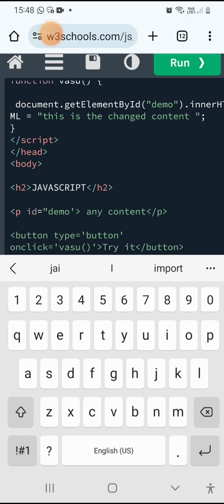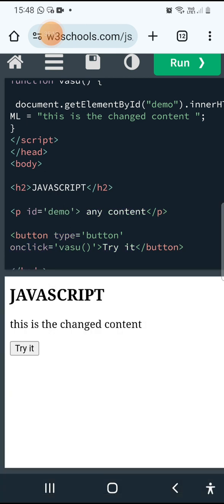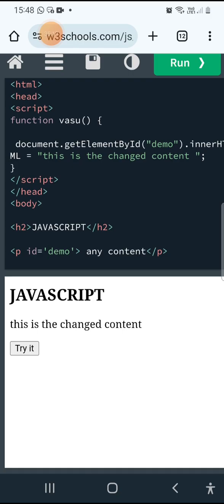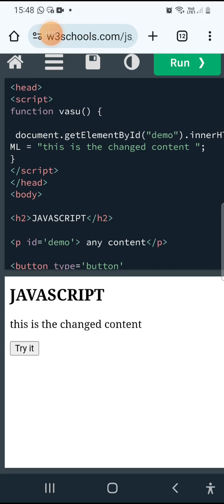If you keep this in single quotation or double quotation marks, what happens here? In the method you have passed the value demo in double quotation marks, and in the paragraph section you have passed the value demo in single quotation marks. Then what happens? It will be okay, there is no problem.